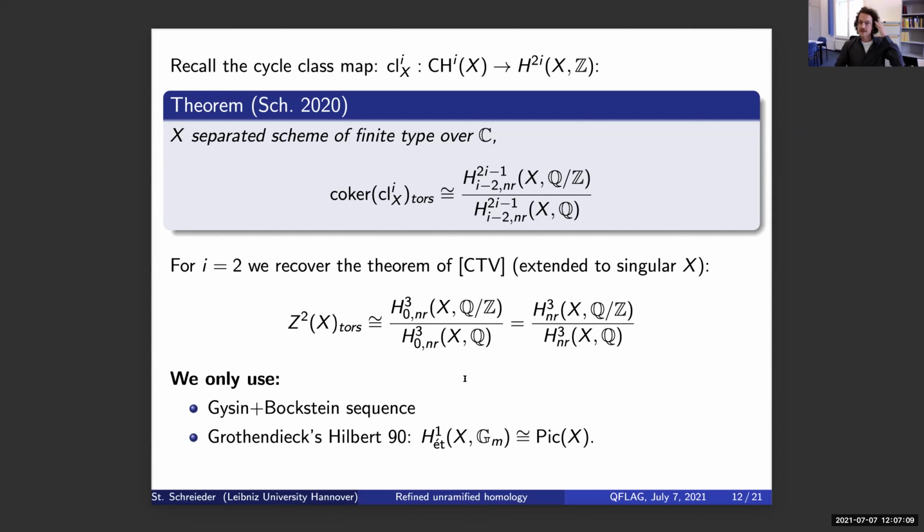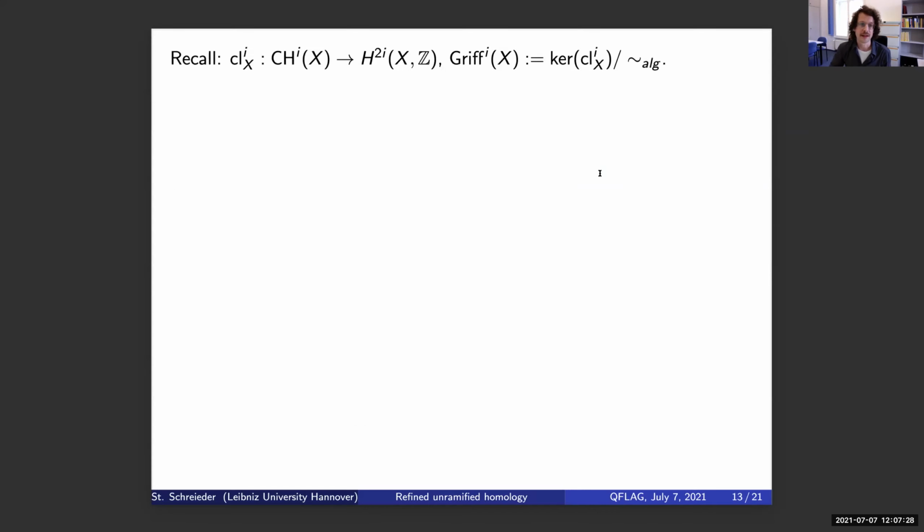Okay, so once one has this result, we remember that there's this result of Bloch-Ogus, who computed the Griffiths group of codimension 2 cycles, and it's natural to wonder whether there's also a generalization in our context. And there is. And for this, I should define what the Griffiths group of an arbitrary algebraic scheme is. But it's the obvious thing. So you look at the cycle class map in Borel-Moore homology, you look at the kernel, and then you divide out algebraic equivalence. So this makes perfect sense for every X.